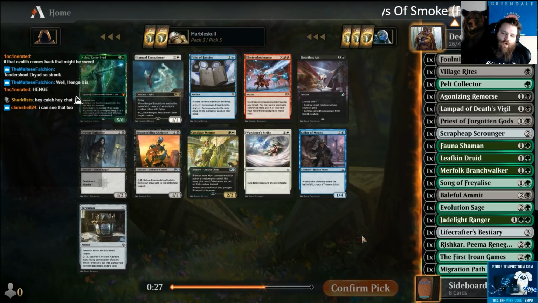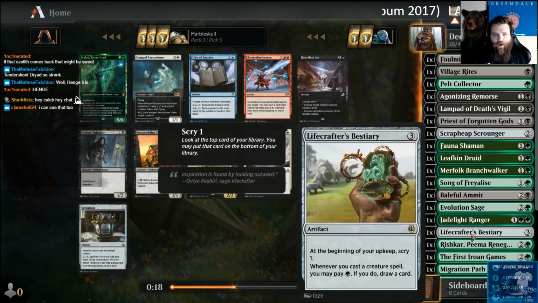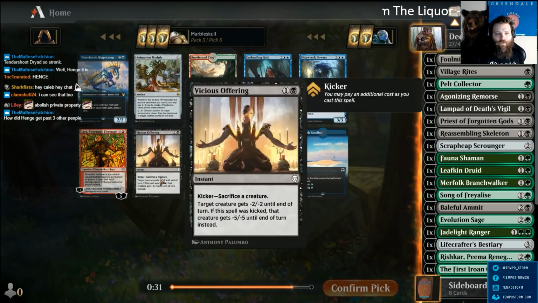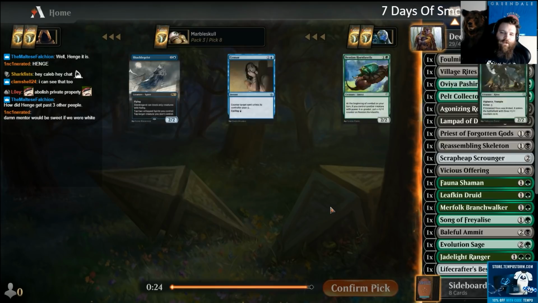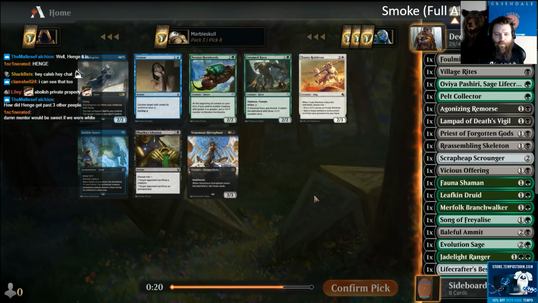Your Sibling Skeleton's kinda cool with Priest and Fauna Shaman and stuff. Could also take Heartless Act and have an actual removal spell in here somewhere. Nah. We're gonna have some interesting sideboard options. Some interesting build options here.